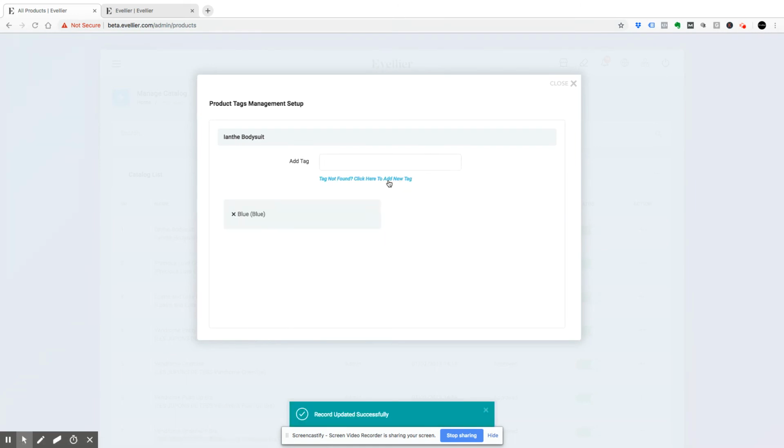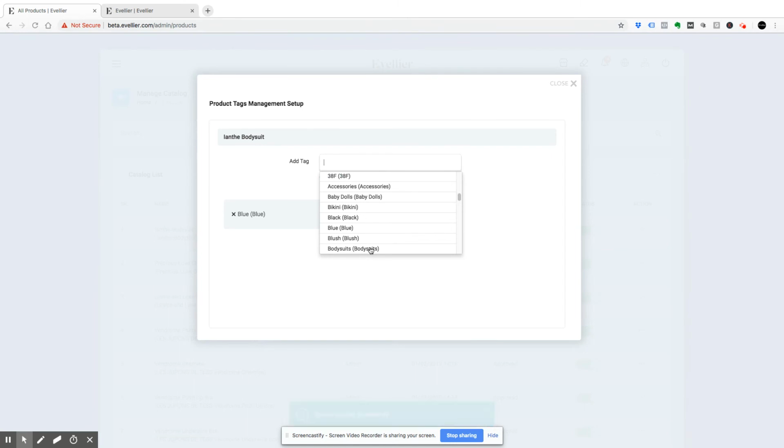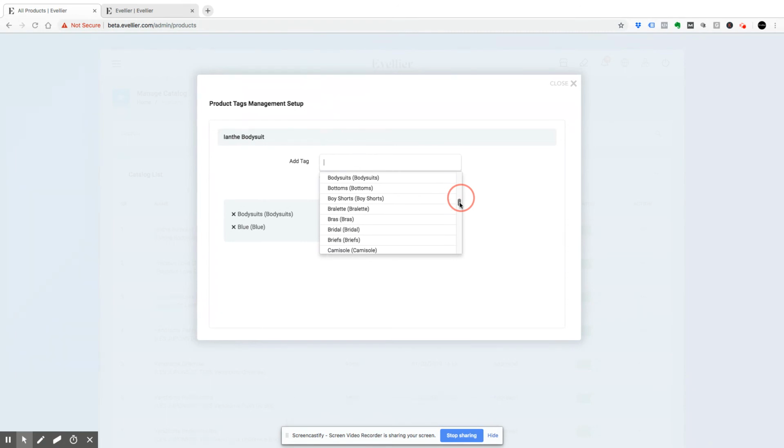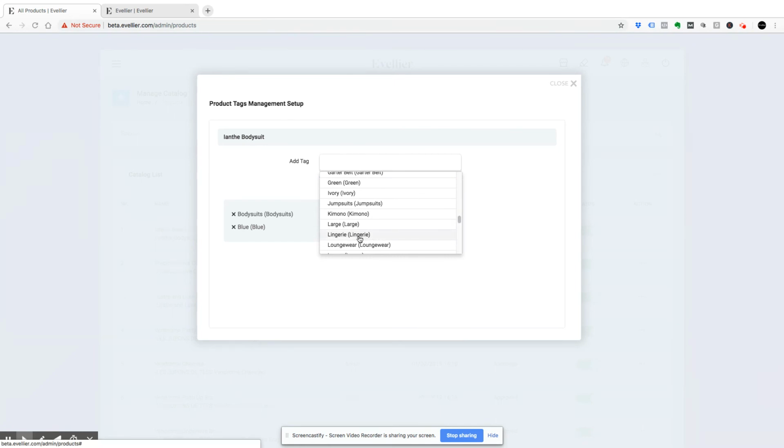So we might add blue here. We'll go to bodysuits because it's a bodysuit. We'll also go to lingerie. So if someone searches for lingerie, it comes up.